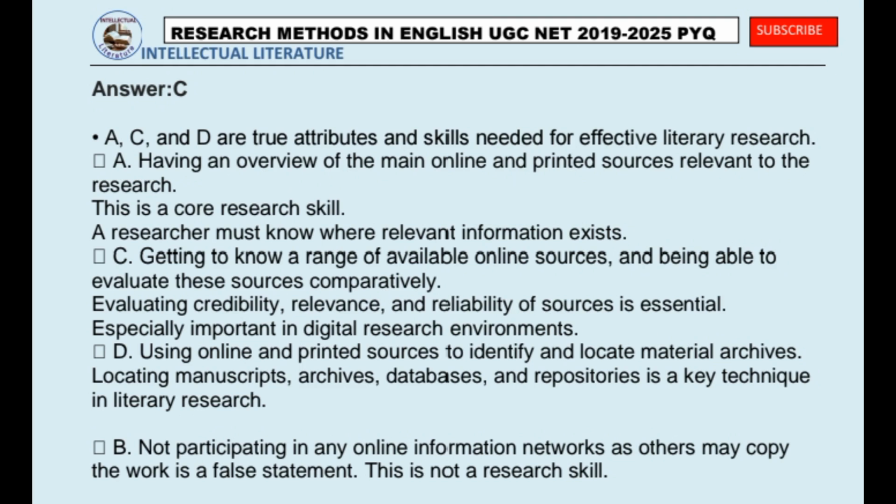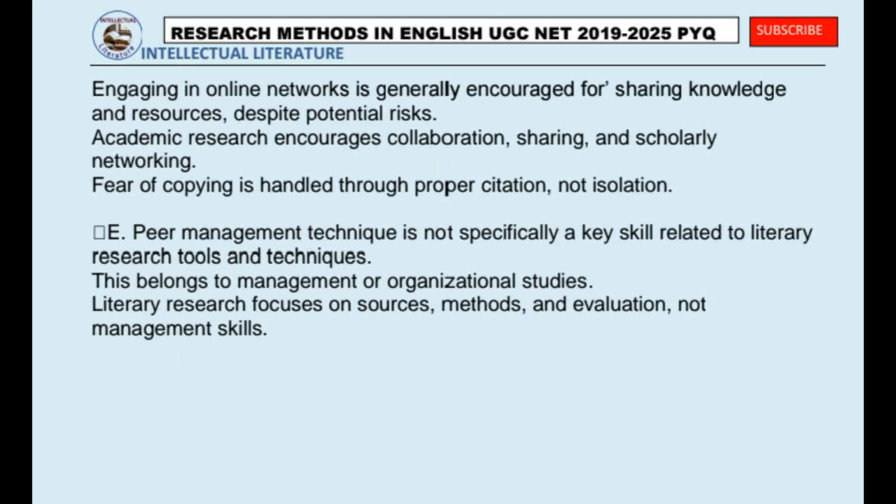And we also discuss why other options are wrong. Option B, not participating in any online information networks as others may copy the work, is a false statement. This is not a research skill, and engaging in online networks is generally encouraged for sharing knowledge and resources despite potential risk. Academic research encourages collaboration, sharing and scholarly networking. Fear of copying is handled through proper citation, not isolation.